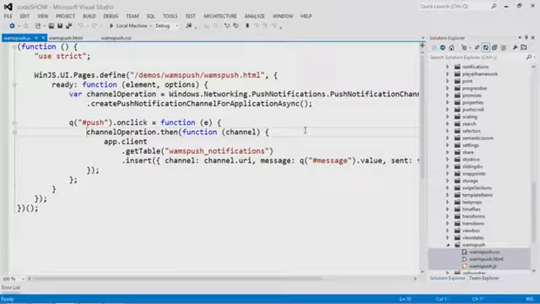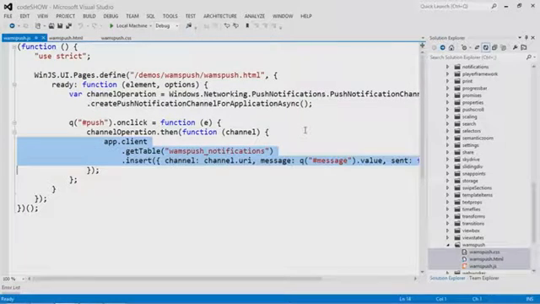And if that's the case, there's no penalty in using this asynchronous pattern, because it's going to say channel operation .then, immediately determine that that promise has already been fulfilled, and so my then function is going to run right away. But it just adds an extra little layer of safety to make sure that I don't run into some sort of an edge case whenever the user touches a little too quickly.